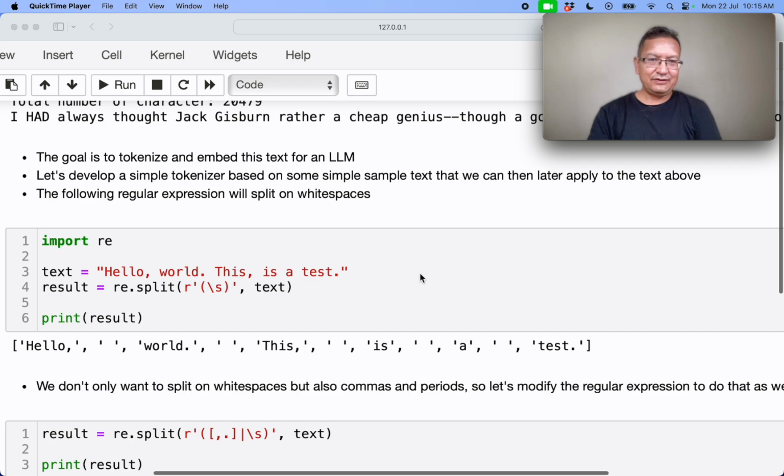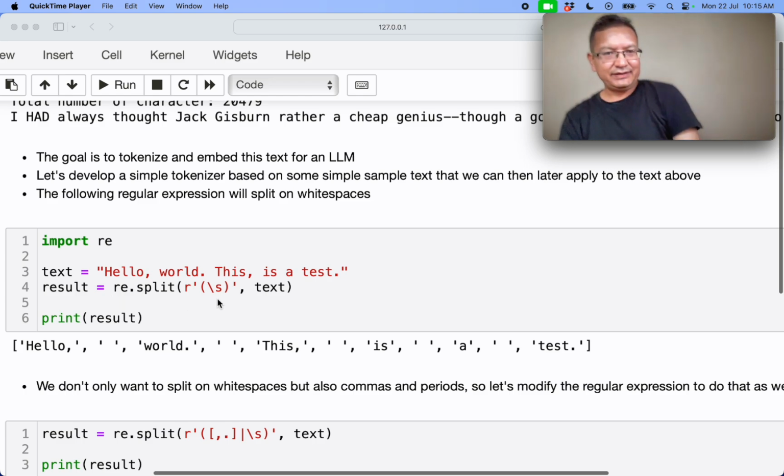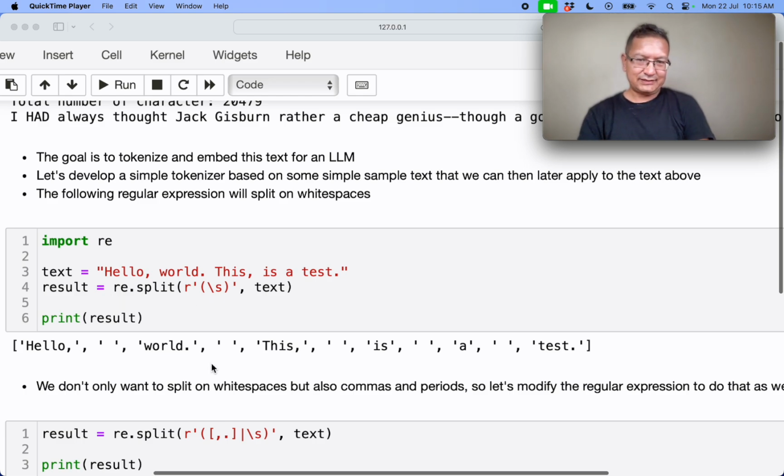Here this is a regular expression, and here's the text: Hello, world. This is a test. We use this pattern, and the result is this. The text is broken into different tokens. Hello comma is one token, then a space, then world period space, and so on.